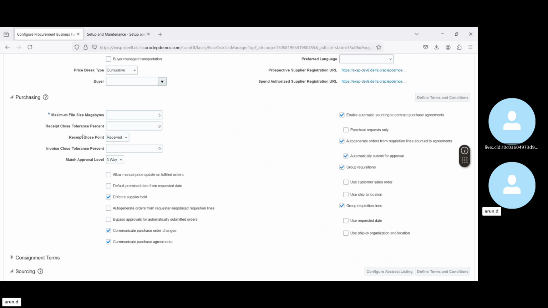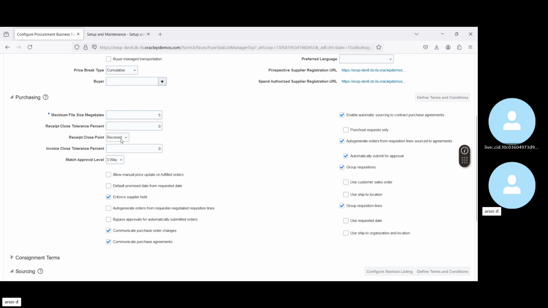Let's say I am purchasing an item whose quantity cannot be a whole number. It could be something like 1.234. Now this fractional difference, I cannot take into the system, so I'll set the tolerance and close those manually. That is when we use the receipt close tolerance. Again, this depends on the customer's requirement, whether they want this limit to be set.